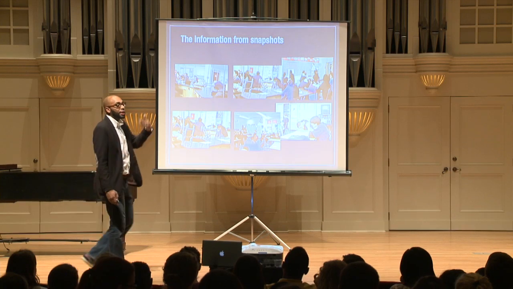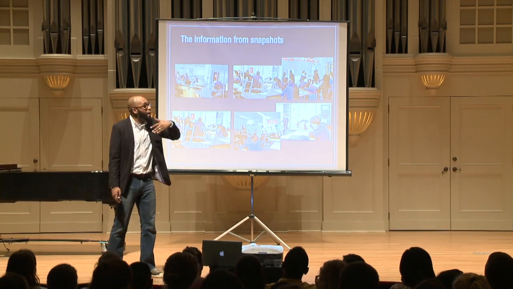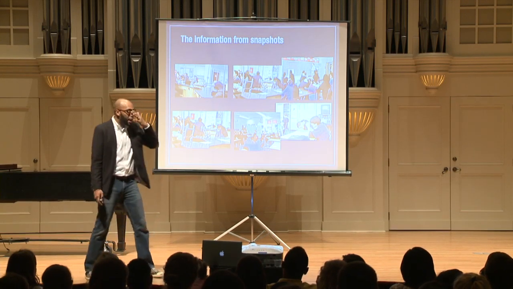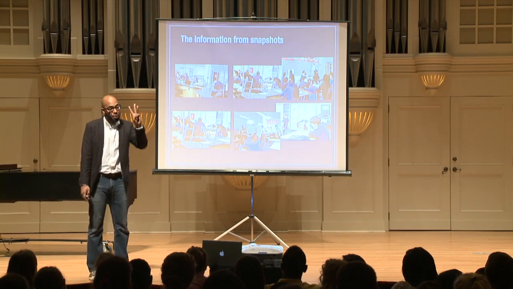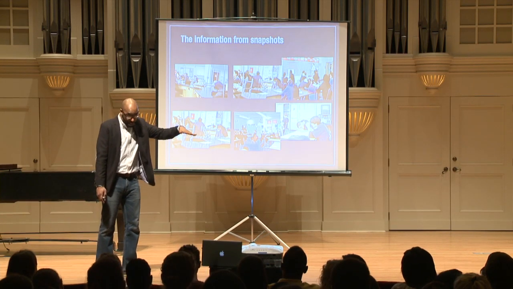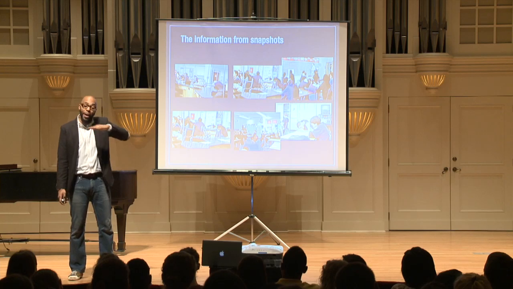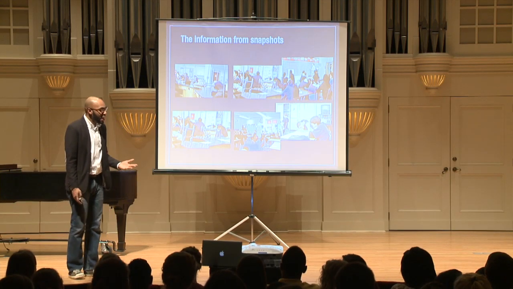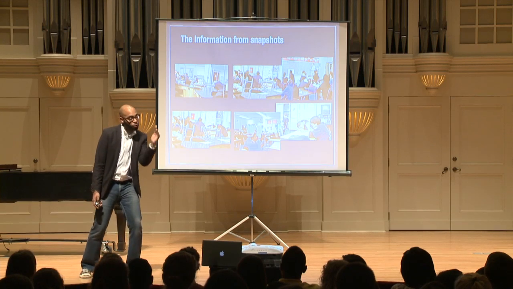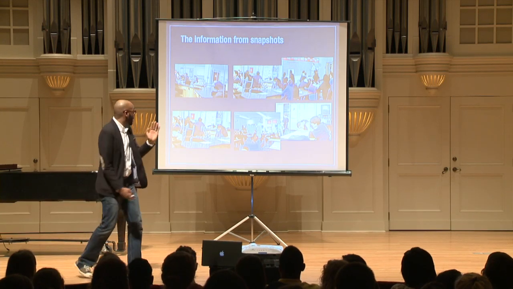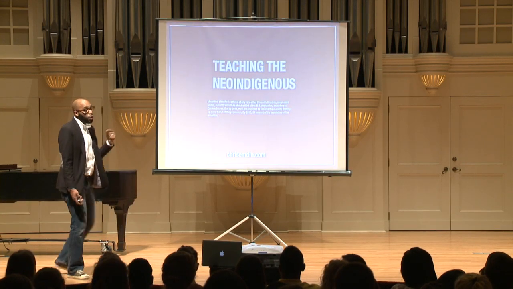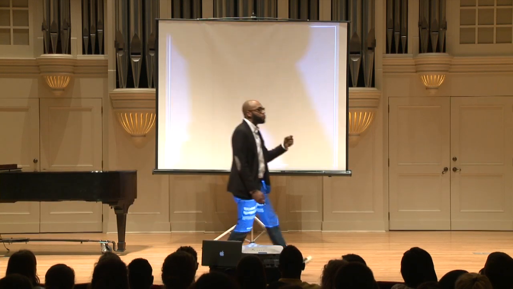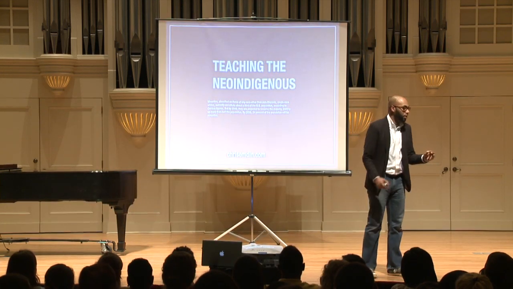But these are snapshots of the traditional classroom when you have youth who've been marginalized. This is either the picture, it's one of three things. They're either head down and half asleep, number one. Two, making sure you have a very hard time, or three, not showing up at all. And the argument I'm making is that each of those three instances is actually the same thing. Each of those things is a marker of the fact that these youth should be viewed as the neo-indigenous.